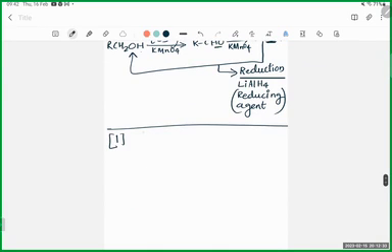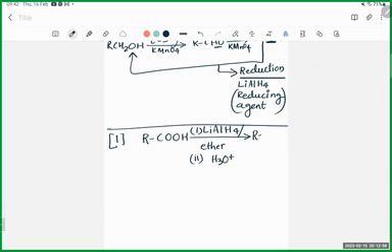The first reaction: carboxylic acid RCOOH will be treated with a reducing reagent like lithium aluminium hydride in the presence of ether. This is followed by acid hydrolysis, H3O+, which will produce the compound as a 1 degree alcohol, RCH2OH. Clear? Is this clear, Hridaya? Yes, ma'am.